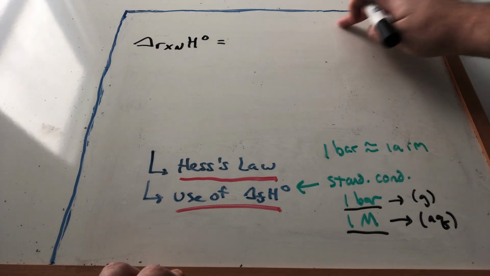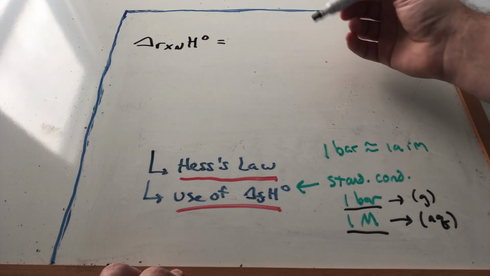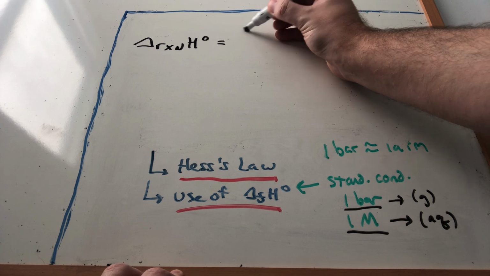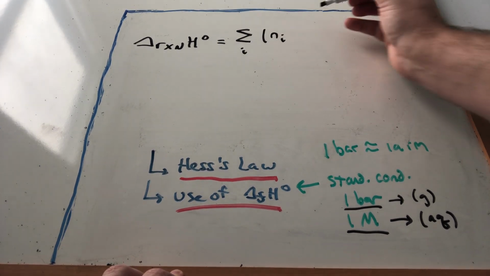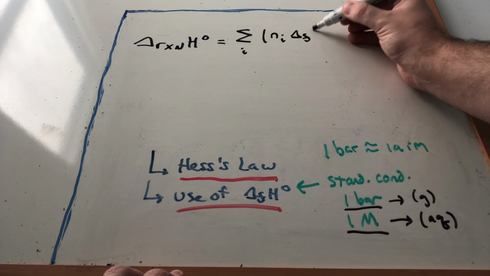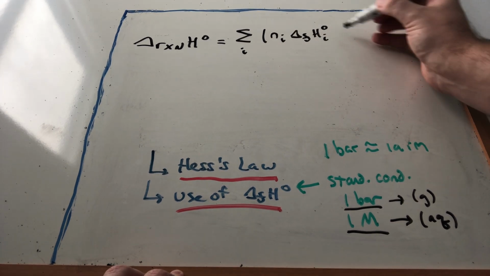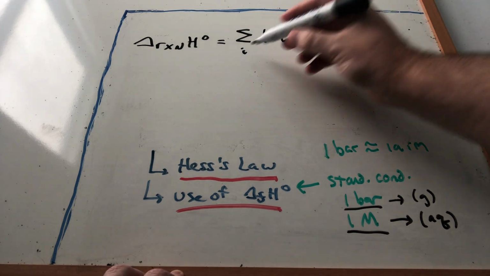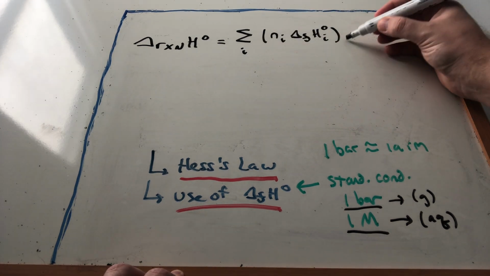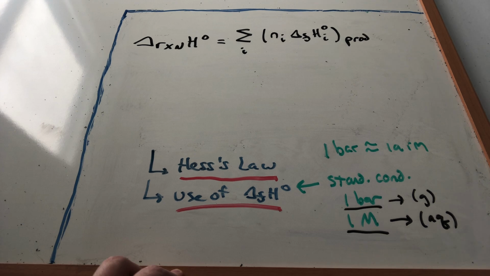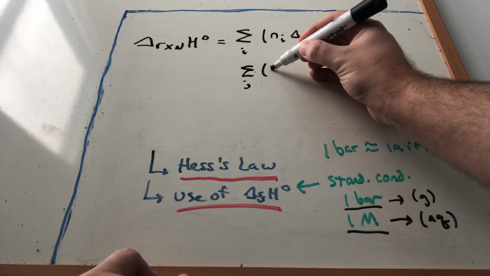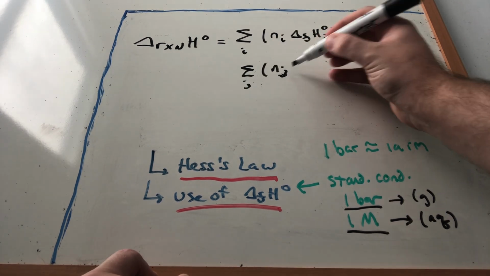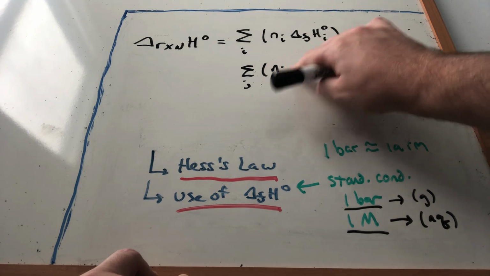And what you did for those sorts of calculations, because it was a state function, is you were able to take a sum over the stoichiometric coefficient times the delta formation H naughts from that table. You did a sum, and this subscript I just means for all the products. So it's a sum over all your products. You did another sum, and it looked almost exactly the same, except this sum, and I'm going to use the subscript J just to indicate that it is slightly different.